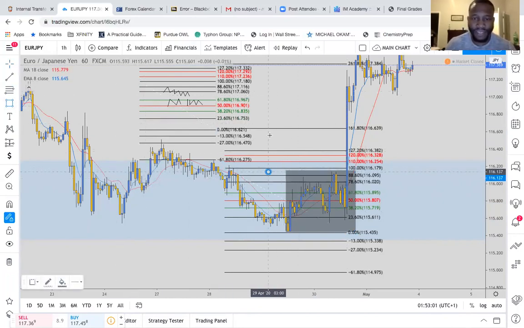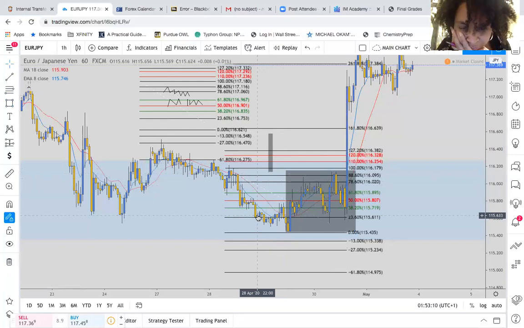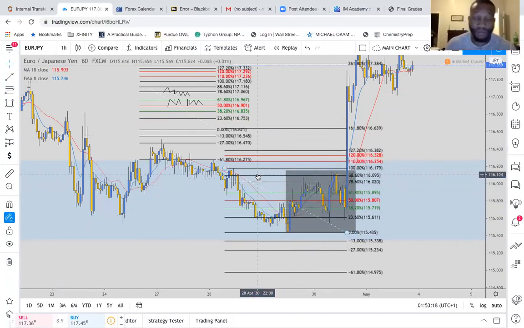If price did this, if this was a bullish candle, what is that? Is that a break of structure? No. Why is that? Because it didn't open and close above resistance. Good stuff. So that was a test, right?